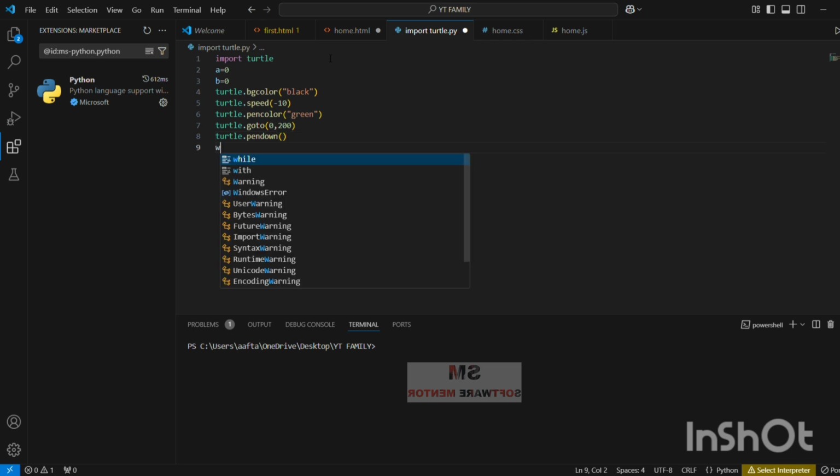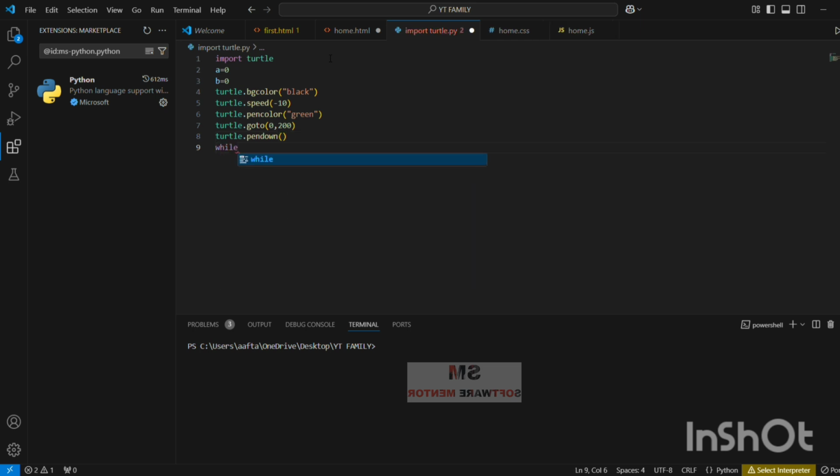Okay, so while True: turtle.forward, draw a as the variable, turtle.right as b. Okay, so it will go forward and take a right.